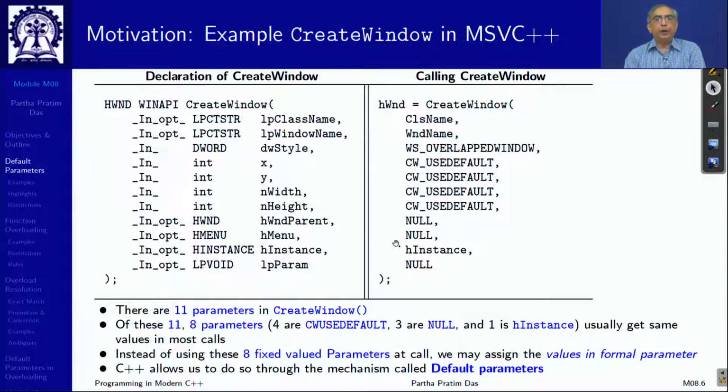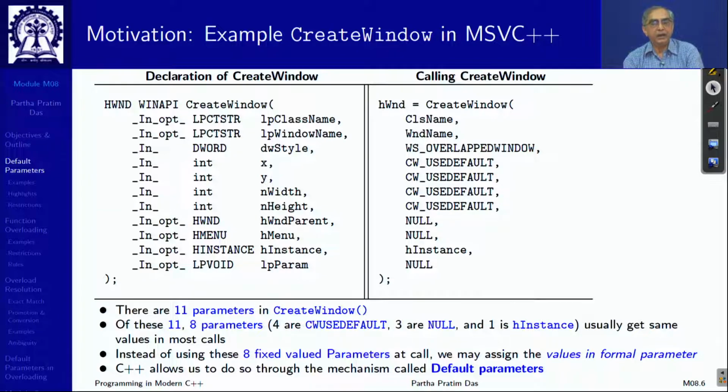Now, for you to realize what a default parameter is and why it is important, let us look at this function header. This is from Microsoft Visual Studio, Visual C++, Windows programming.